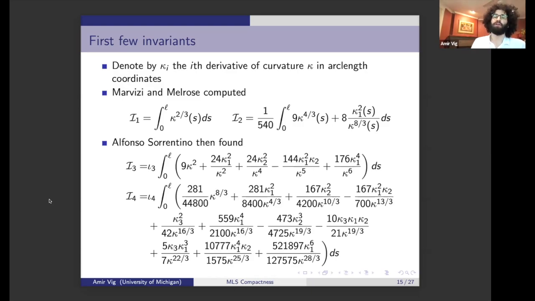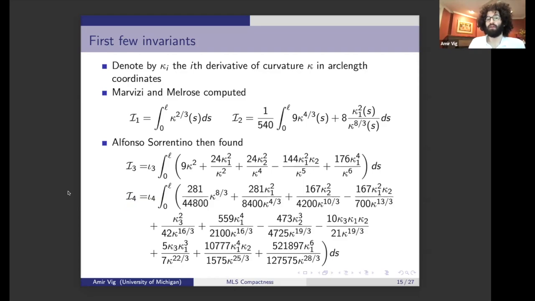And what I wanted to show is that you can essentially focus on one term, which is the highest derivative squared. If you can do that and ignore all the lower order terms, then if you can show inductively that they're constant, because, again, these IKs are Mark length spectral invariants, then you can bound all of the Sobolev norms of your curvature in terms of Mark length spectral invariants. And that's what's going to lead to compactness. Okay. And as you can see, there's almost no hope for computing these invariants with all of the coefficients exactly.